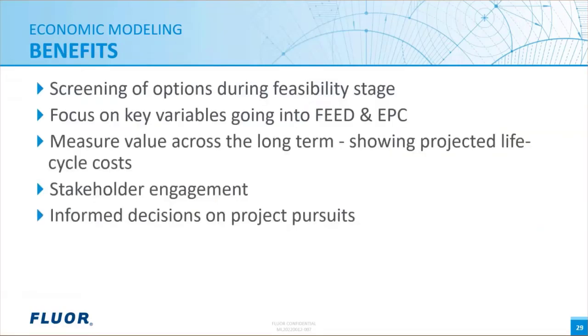The benefit of economic modeling with an engineering, procurement, and construction company such as FLOR is the ability to integrate the modeling with process engineering, estimating, and commercial teams to evaluate not just upfront initial project costs, but lifetime costs and cash flows over time for various technologies and options. Furthermore, it provides focus on key variables to improve or maintain economic goals and mitigate risks. Project stakeholders such as financial institutions, private equity, corporate management, as well as governments and regulatory bodies are looking for robust economic evaluations for energy transition projects to make decisions on which projects to pursue. Thank you, Aaron — I'll turn it back over to you.